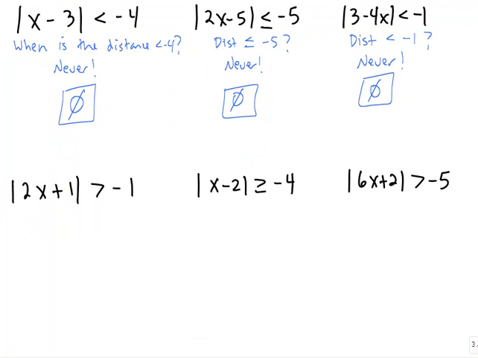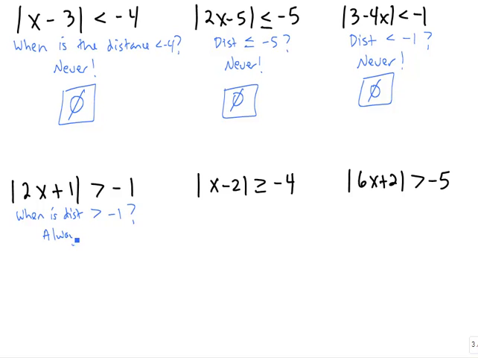Now if you look at the next examples, how are they different than the last three? The last three we did were either less than symbols or less than or equal to symbols. In the next three examples, we either have greater thans or greater than or equal to's. So that's going to change our solution slightly. If I have an absolute value greater than negative 1, regardless of what the expression is inside, this is asking us when is the distance, which is the left-hand side, greater than negative 1. So think about that. If a distance is always 0 or something positive, then when is a distance going to be greater than negative 1?